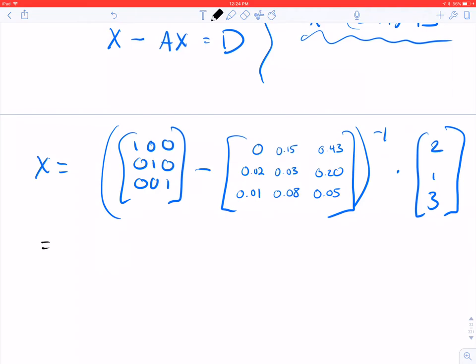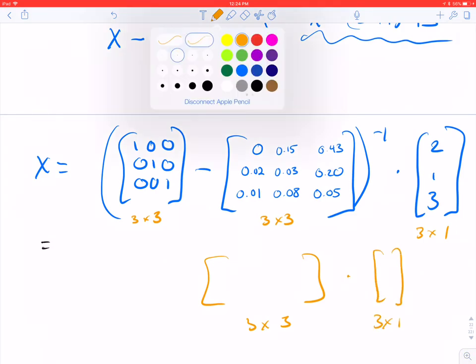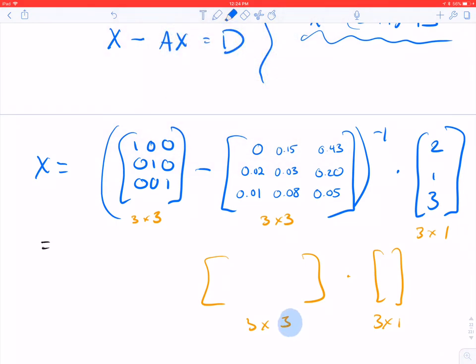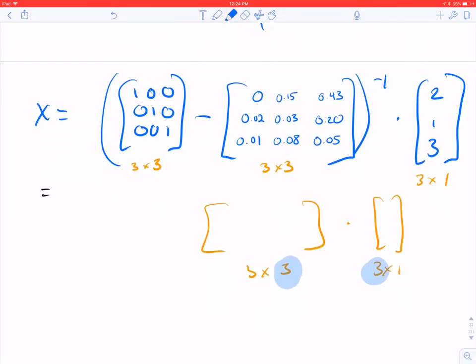Now, remember in class, we said in order to add and subtract matrices, they have to be the same size. Note that the size of the first matrix is 3 by 3. The size of the second is 3 by 3. So when we subtract them, we're going to finish with a 3 by 3. Then we're going to say times. Notice this is a 3 by 1. So we'll say times column matrix 3 by 1. Notice that the 2 in the middle match, so we'll finish with a 3 by 1, and that'll be our solution, okay?